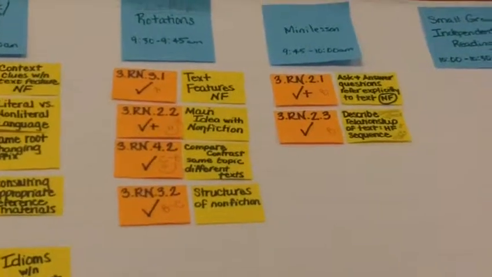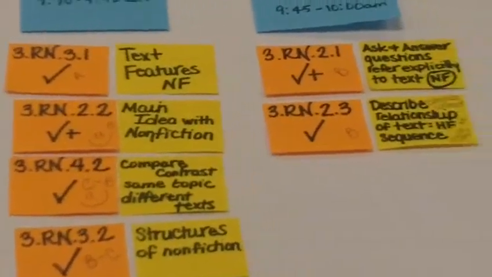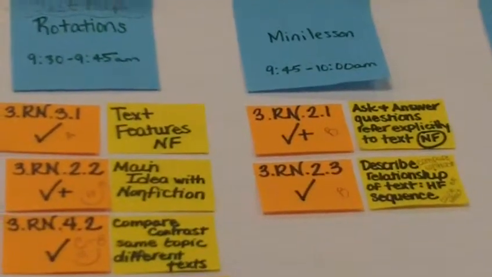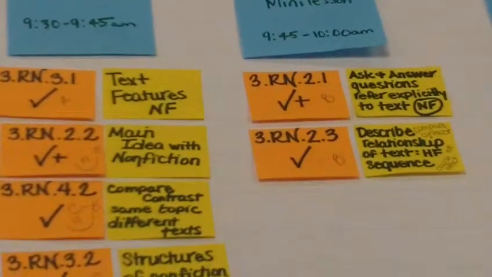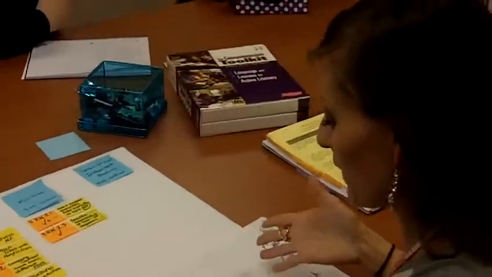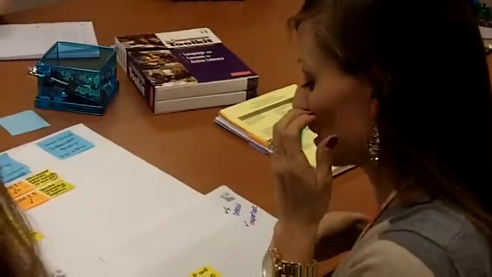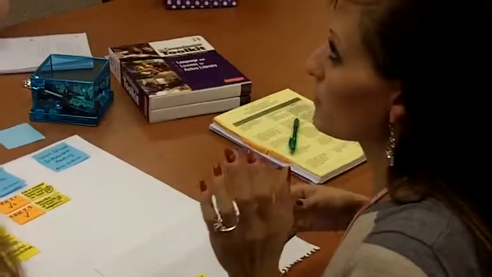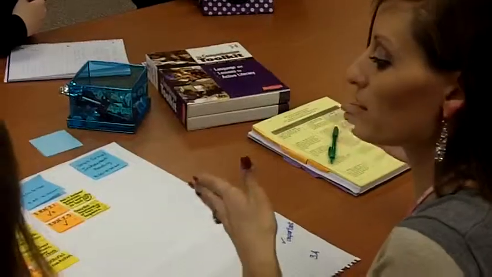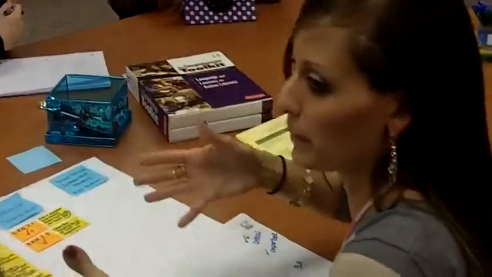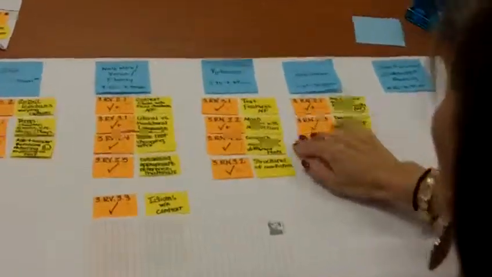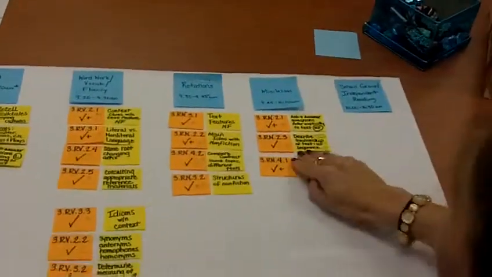And then our last one that we have is fact and opinion. Now, this is assessed in A, so we want to make sure that gets at the beginning. But I do know that it's different than just laying out, is this a fact, is this an opinion? In looking at that assessment bank, this type of question would be something like, how does the author use facts from the text to support his opinion? And so that one's going to be a little bit more difficult. So I think that one might want to go explicit here too.